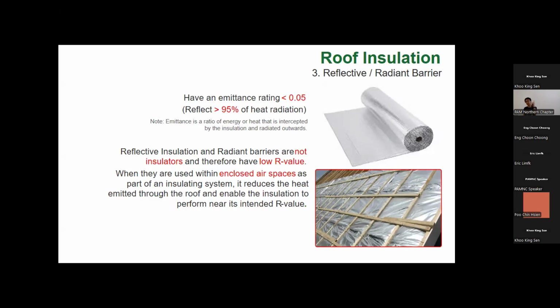Without attic space, the calculation currently, GBA height doesn't have, because in calculation it's always the attic space. Without the attic space, the calculation is lesser. Rule of thumb, half the value. Rule of thumb, not actually calculated. You need to simulate. Half. Without the ceiling, half of it is already gone.